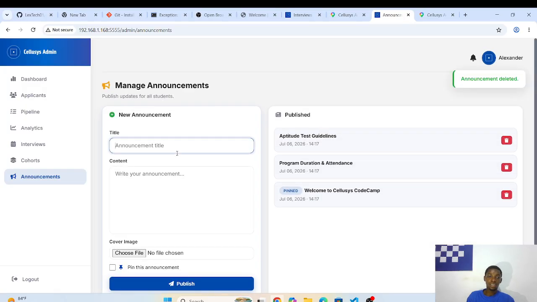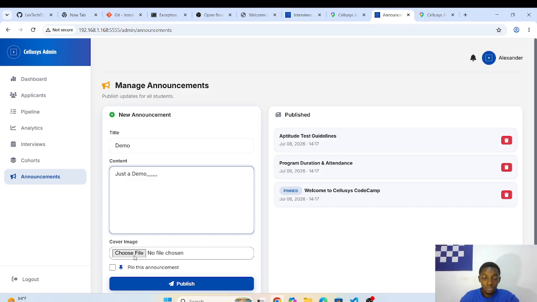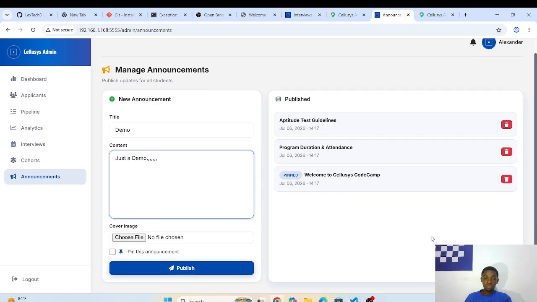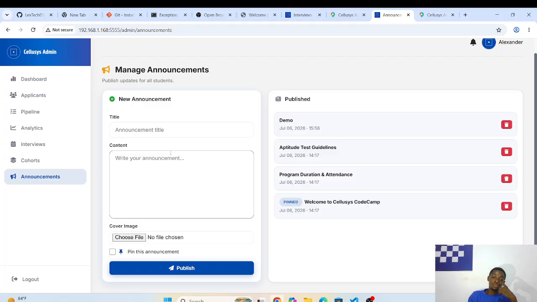So let's create one, demo, just a demo. We can choose to select a picture, but for now we don't have pictures available on the PC. So we can just choose to pin and then publish. Let's publish. As you can see, this is the demo here. This is all the admin has to do.